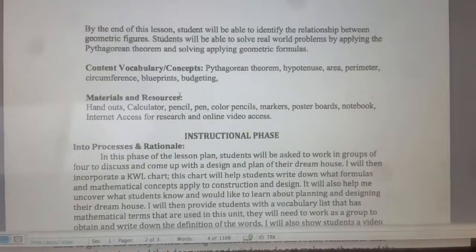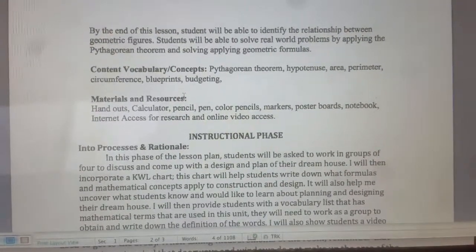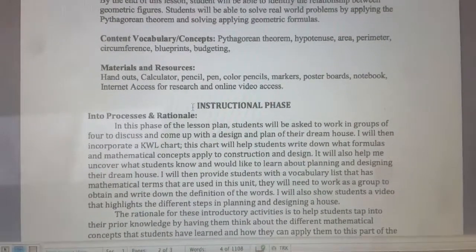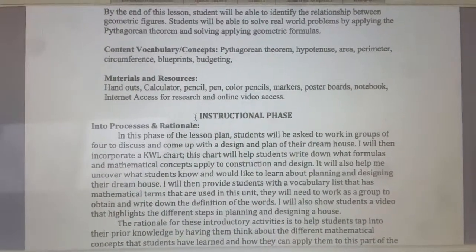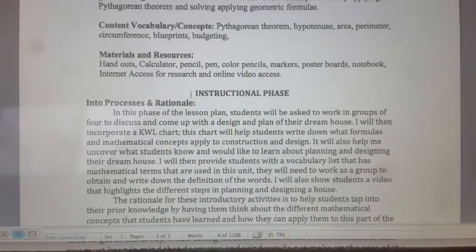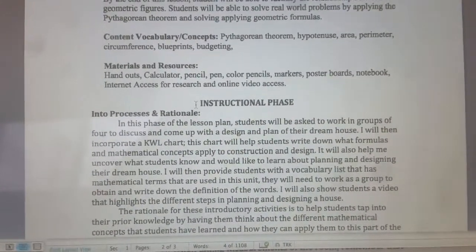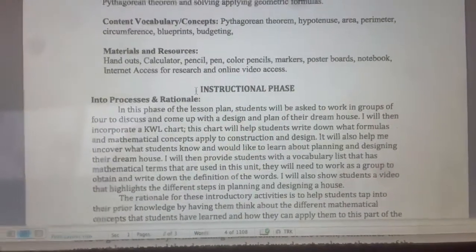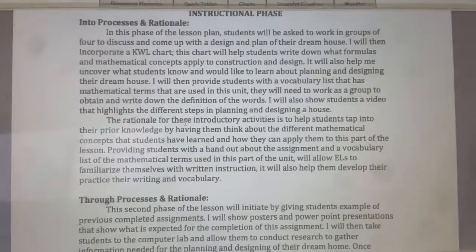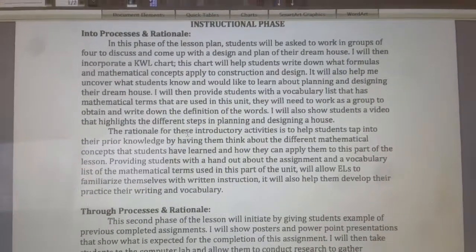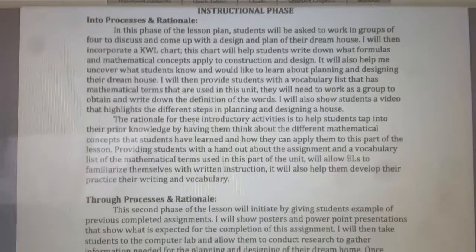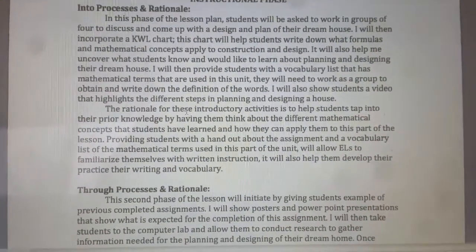I will be doing the into process by giving students a KWL chart, also a vocabulary list, and showing them a video. The rationale for this introductory activity is to help students tap into their prior knowledge by having them think about the different mathematical concepts that students have learned and how they can apply them to this part of the lesson.